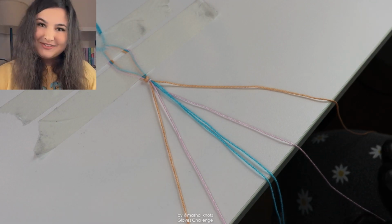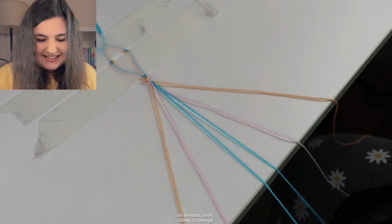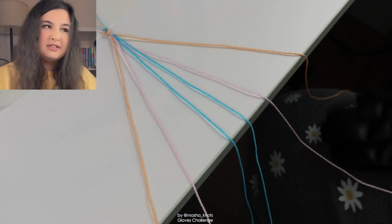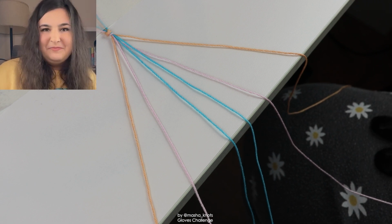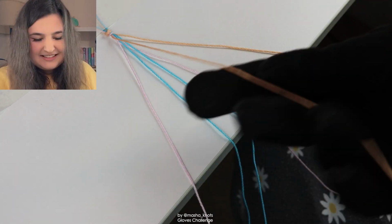So separate your strings in the order you want to see them in your bracelet, right? Treating this like a tutorial. All right, my strings are in the correct order. Also check out my amazing sweatpants. They've got flowers on them. I shall attempt to make a forward knot. Let's do that together.